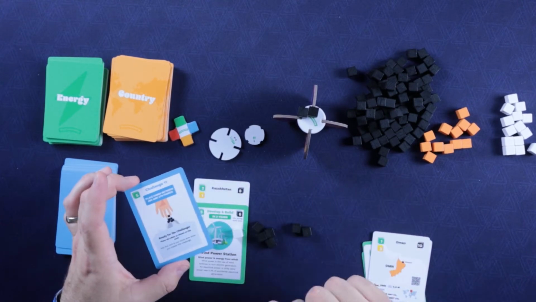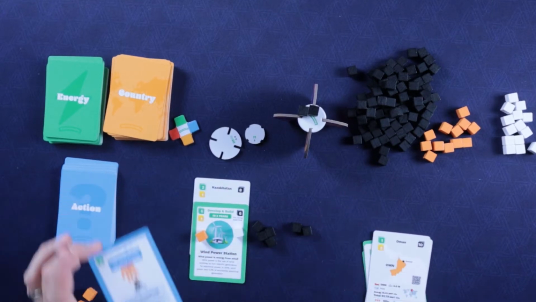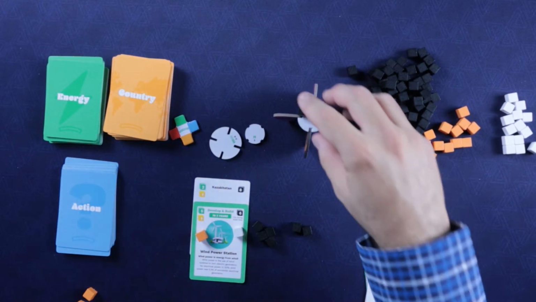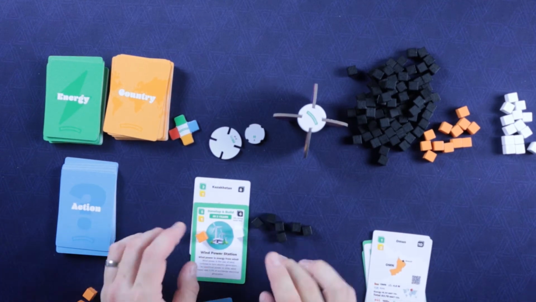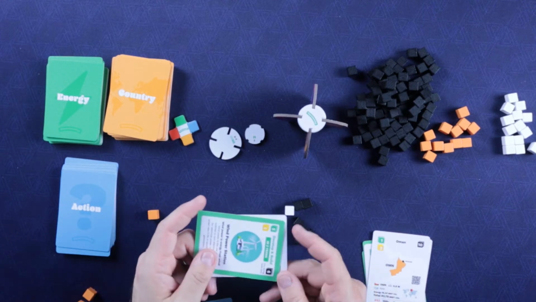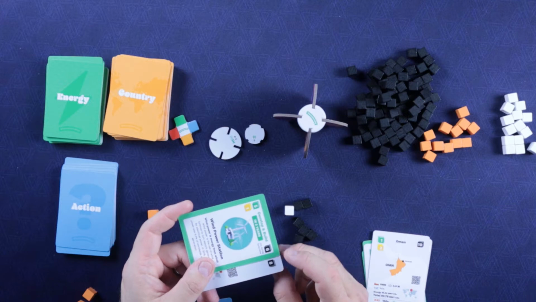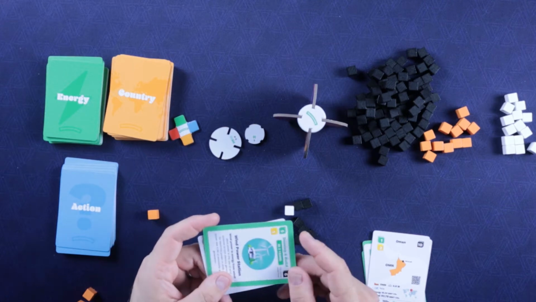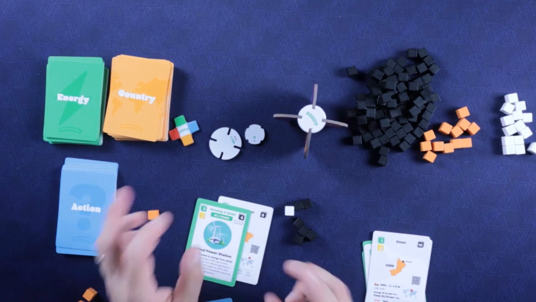When you're doing this, if you do drop a cube, it creates an ecological disaster. So when that happens, you'll remove any cubes that are on there, and you have to take one of your countries, turn it sideways, and put that in your scoring area too. But the sideways ones will give you negative points. So all the carbon output points on those cards will count against your score at the end of the game. So you really don't want that to happen.